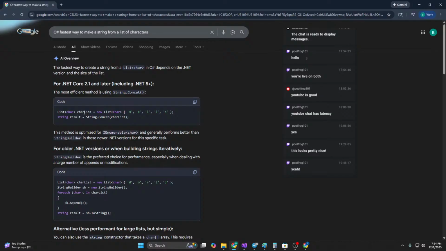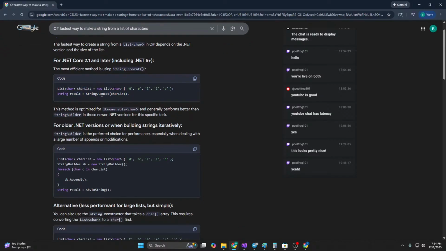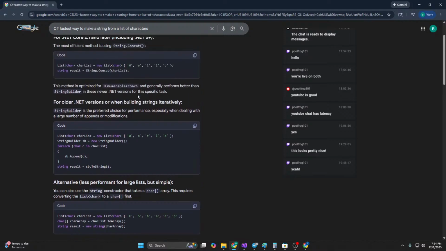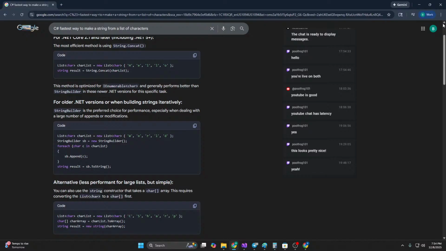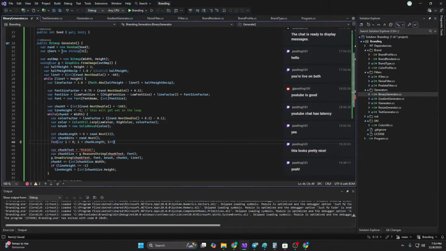Okay, char list. So you can do string.concat. You can pass it a char list and do string.concat. The problem there is, well, okay, I know what we can do. All right.